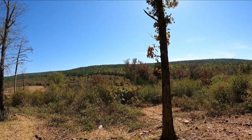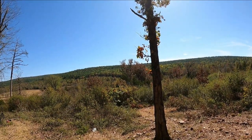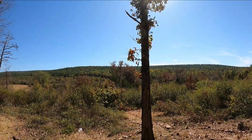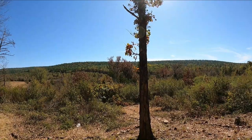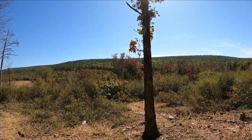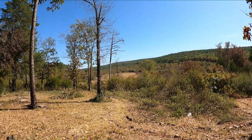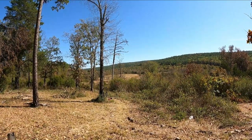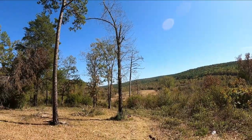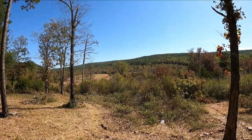Now my goal is to eventually get back there further and cut those cedar trees down, and I'll probably leave those oak trees, they're fine, and just cut them cedar trees down. They're ugly anyway, look like they've been hit by lightning or something. And that oak tree there next to that dead pine, his days are limited. I'm going to take him down as well. Plus this tree, it's dead, it died this year. But man, it's going to be a nice view.